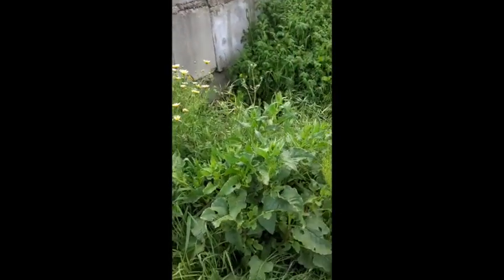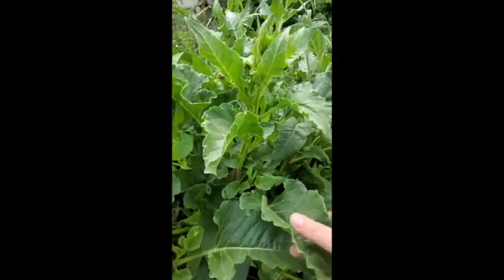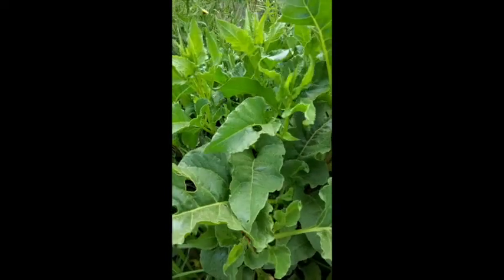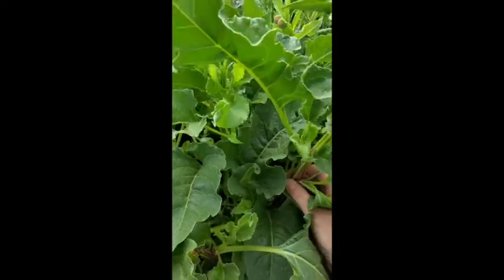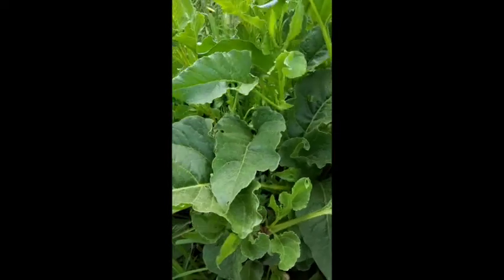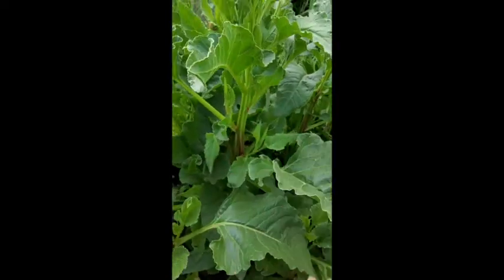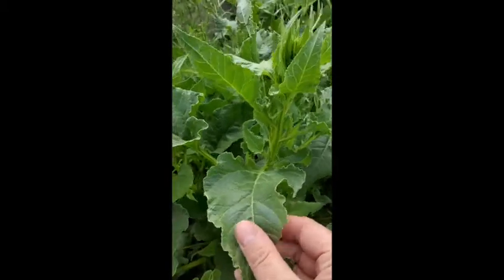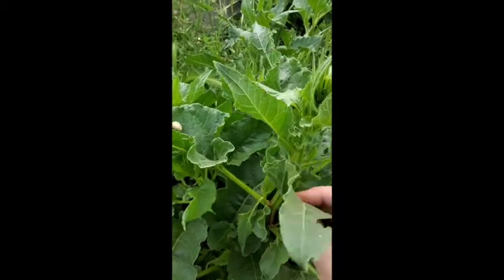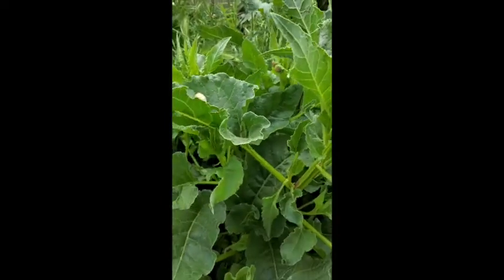So today I'm going to show you Auraq, or mountain spinach. I found it foraging here — obviously a lot of different species and different types. So this is the mountain spinach that we are going to cook a little bit later. And as you can see, the leaves are organized in an alternating fashion — some leaves come out on the right, the next one on the left, then back to the right.